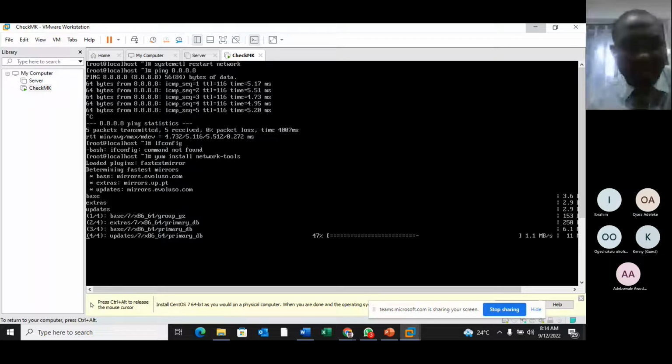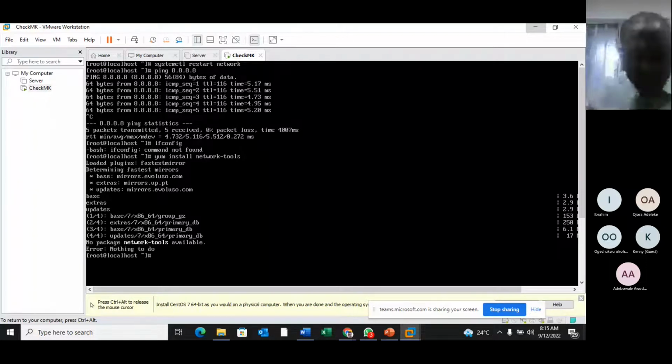We have disabled SE Linux. We have configured our system to be on the network. I am installing network tools so that I'll be able to use ifconfig.